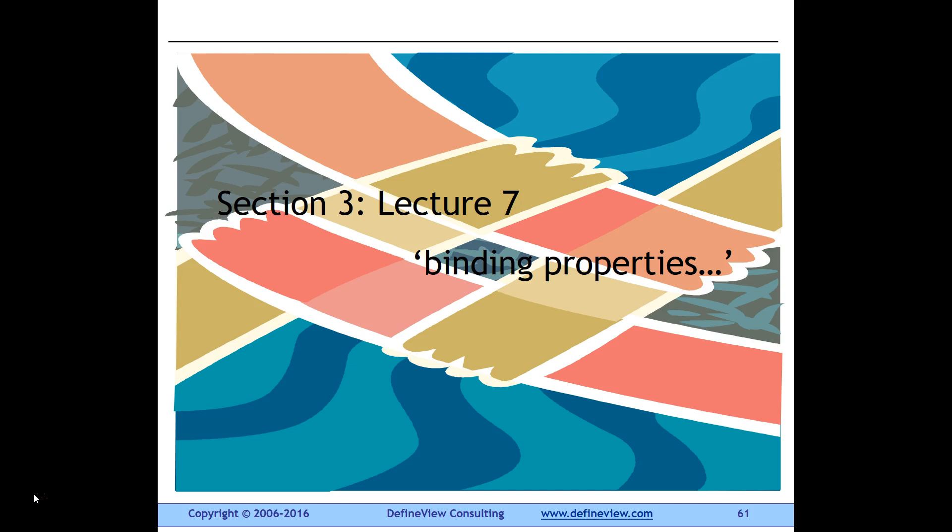Most importantly, there is a construct called bind available in System Verilog assertions so that you can keep your properties totally separate in a different module and then bind the properties module with the design module. Let's see how that works.